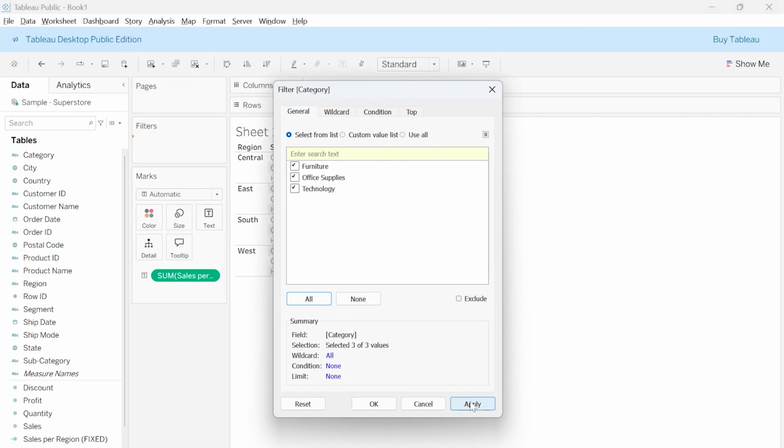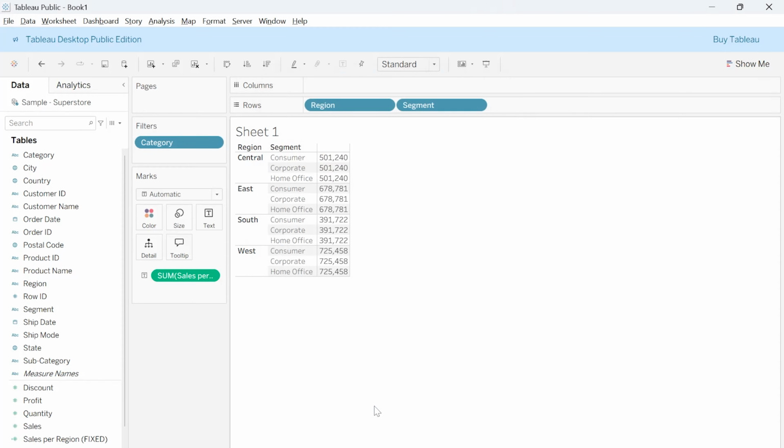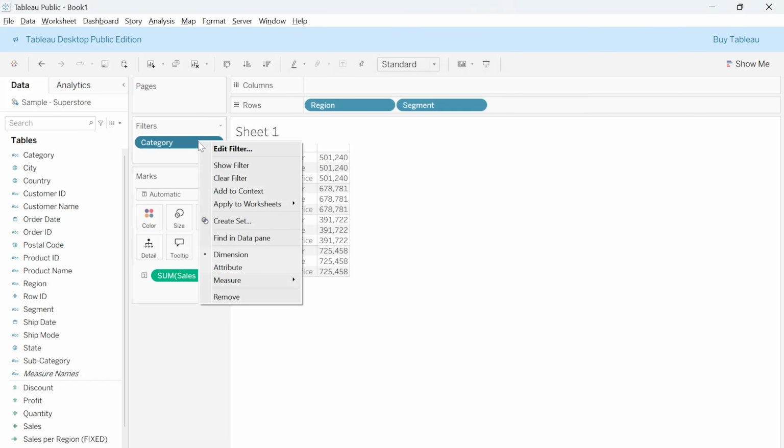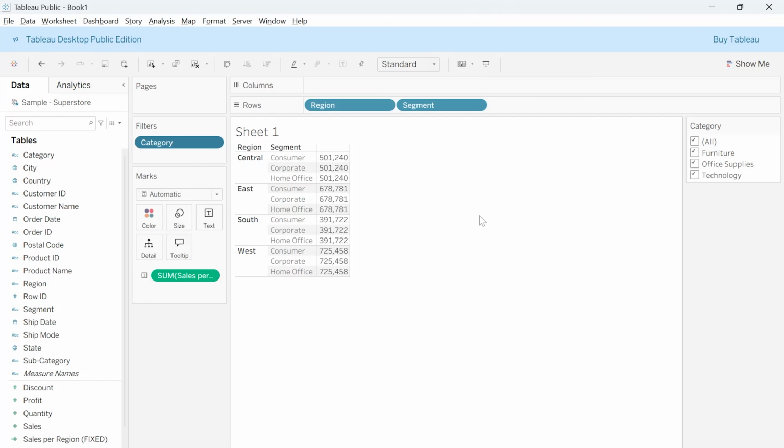I will select all, apply and OK, and then right click and show filter. Now I will select only a single category, and I am still getting the same result.